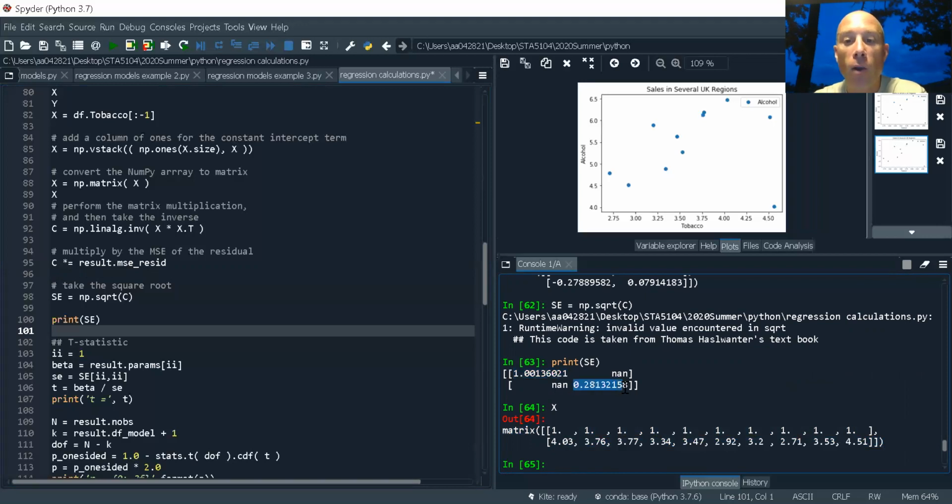Here's the standard error for our estimate of the slope of tobacco. And so this is where we get that. Now that I have estimates, I have standard error, that's going to be the standard deviation for the calculation, and I have a distribution, I can run hypothesis tests now. I can also get confidence intervals.